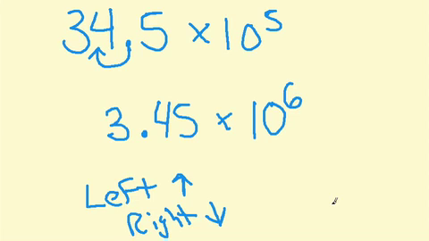Otherwise, do 34.5 times 10 to the 5th and put that all the way into standard form and then go back to scientific notation. You might want to do that a few times until you get comfortable with just moving straight into scientific notation from something that's not quite there yet. But you'll eventually get used to it and have more confidence as you do these type of problems over time.